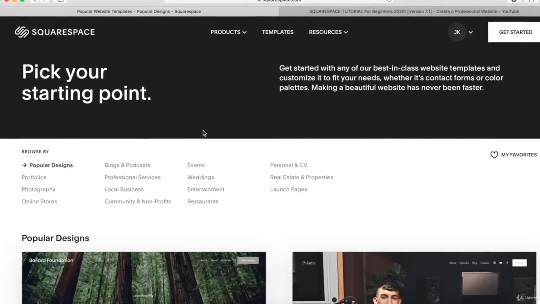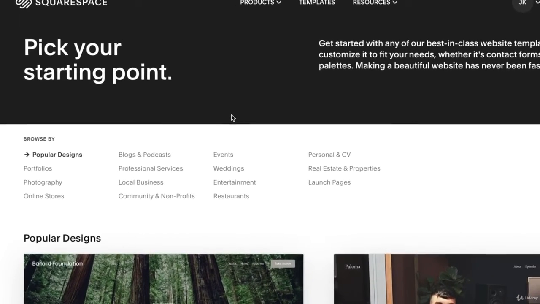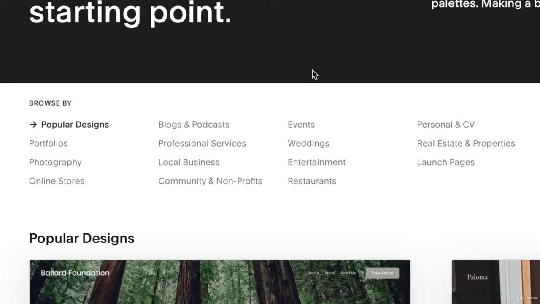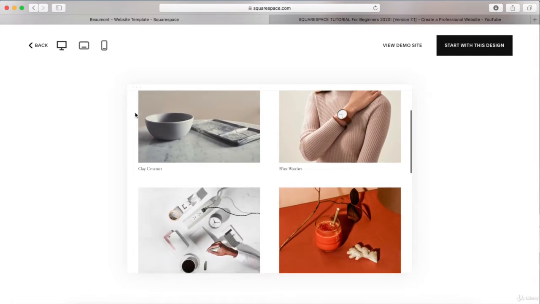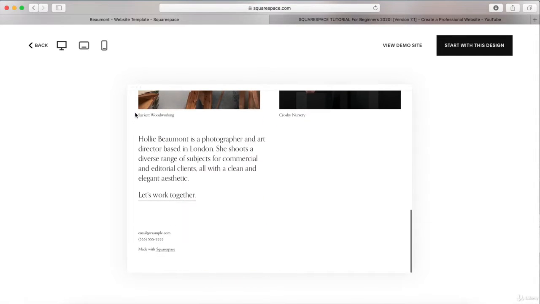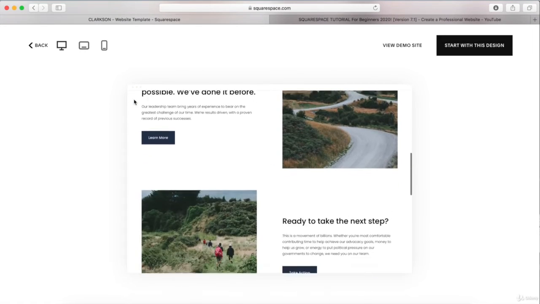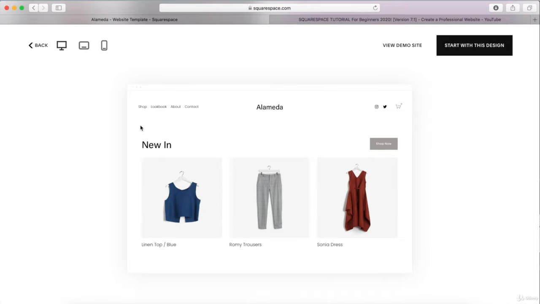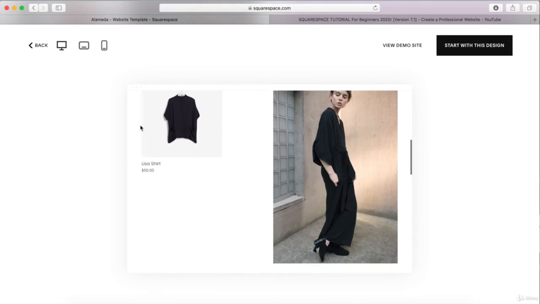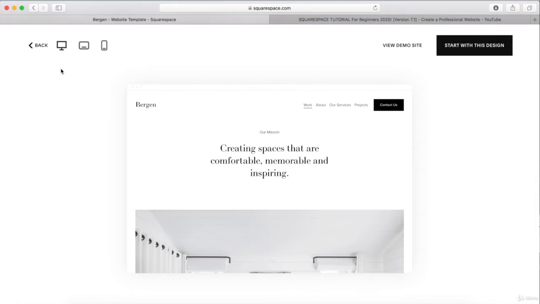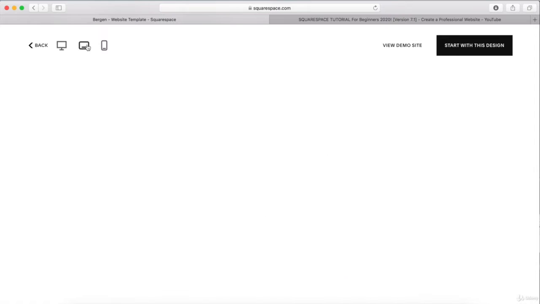First, what we're going to do is choose a website template for whatever type of website that you want to build. And Squarespace has a bunch of different pre-made templates that you can choose from. So you can build a photography website that looks just like this. Or maybe you want to build a business website and you can choose a template that looks just like this. And if you want to build your own e-commerce website, you can choose an e-commerce template and you can customize it however you want. So whatever Squarespace template that you choose, it's going to work on your desktop, it's going to look good on your tablet, and on your mobile device.